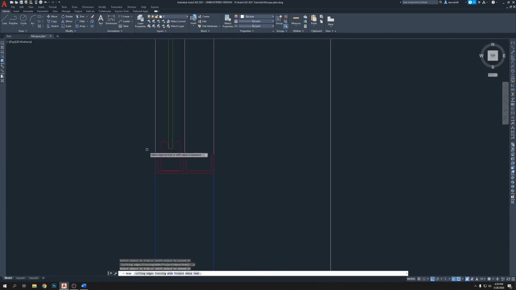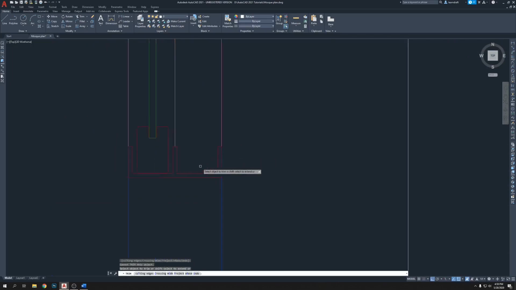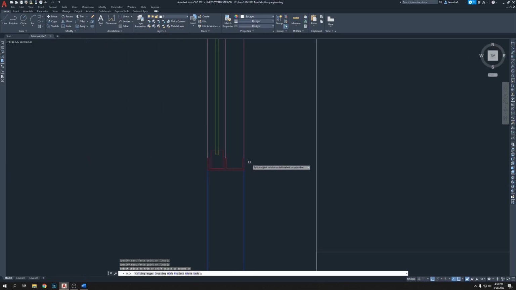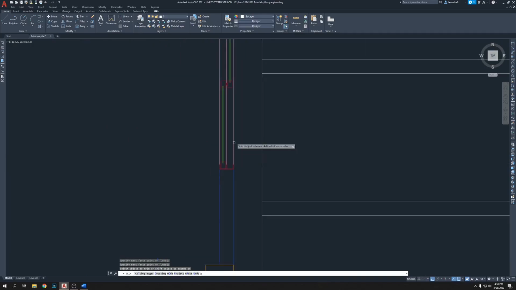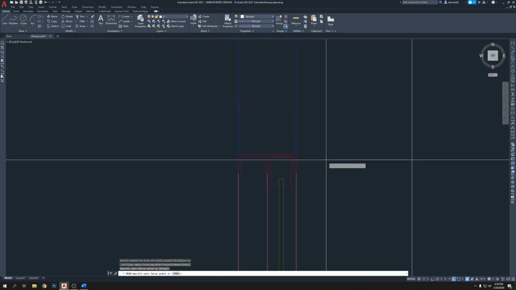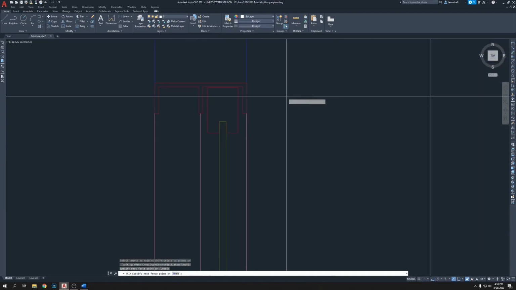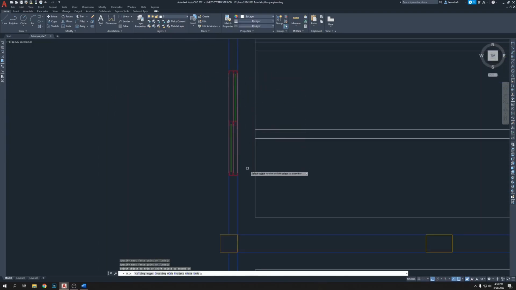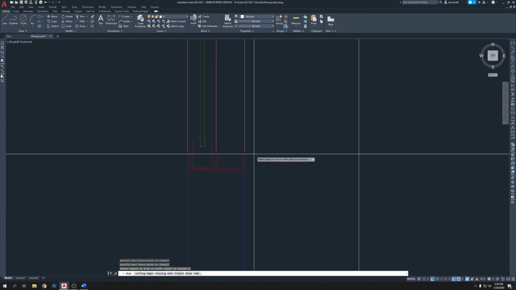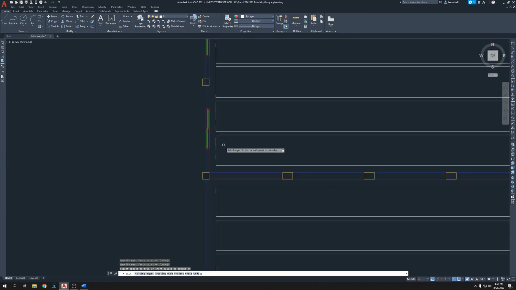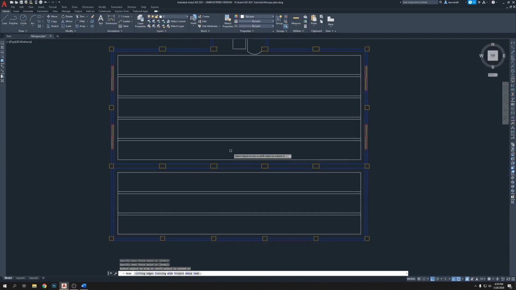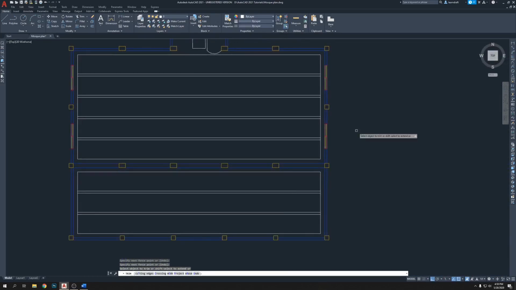Okay, this one was cleaned before, but now I'm cleaning again. Okay, we're good there. What about here? We're good here, and we're good here. Okay, so the 4 windows are set.